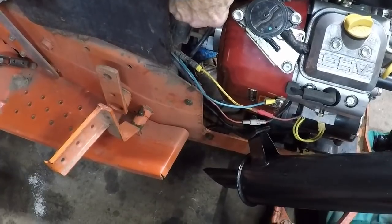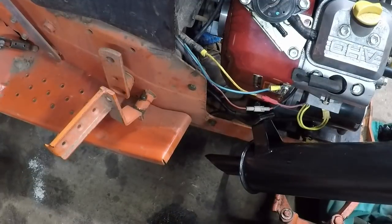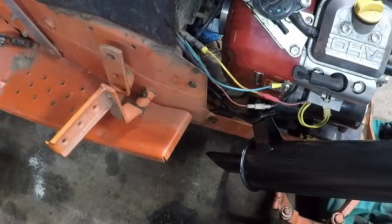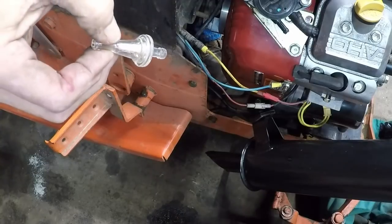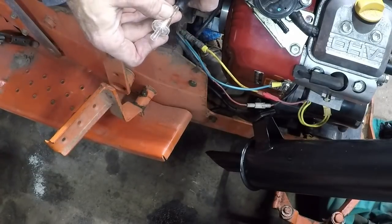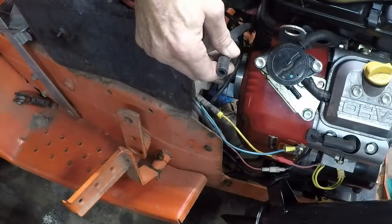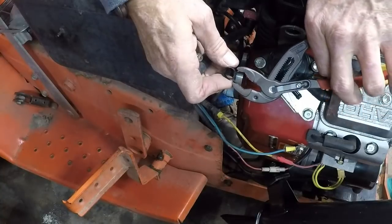So I've got my fuel line here, and I want this fuel filter to make sure that he can get to the shutoff. So let me move this back over a little. I'm gonna get that fuel filter right about there. So we'll get my Craftsman handy cuts out, my go-to. And these fuel filters have arrows on them which tell you the flow. So let me show you here. I don't know how well you're going to see it, but it says flow. So I need to make sure that the fuel goes in that direction. I need to turn the camera up a little bit. Now you can see me. So the flow goes that way, and that's the direction we want to go. So let's get our clamp on the hose.